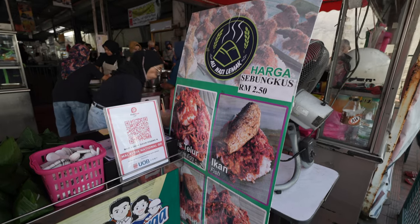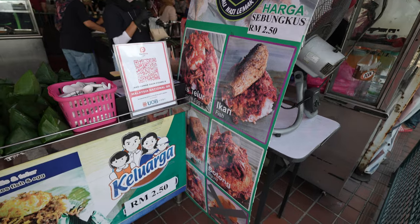I would assume the sambal is the same — and yes, sambal is the same. Let's try the world's smallest fish. Not fishy at all, really fresh. But if I had to decide, definitely the first one — anchovy and egg. They also have other stuff like squid, prawn and chicken if I'm not mistaken, but I came pretty late. It's like 11:30 right now so a lot were finished.